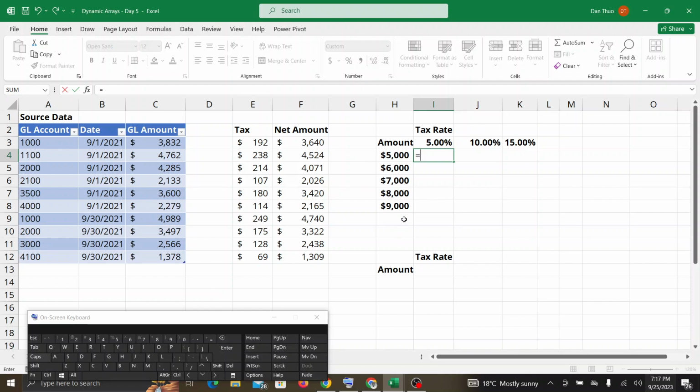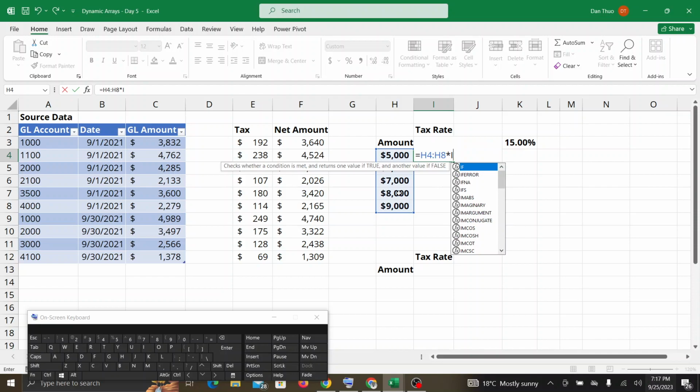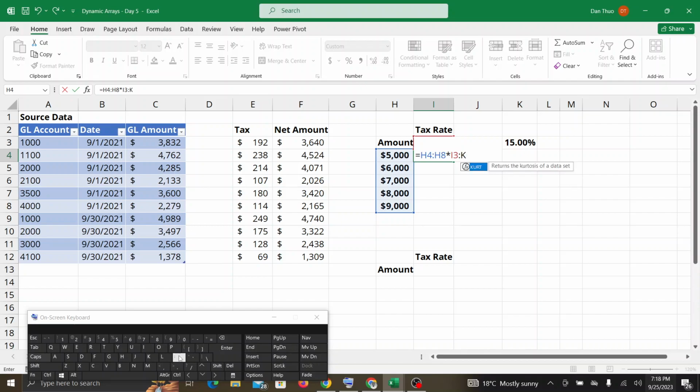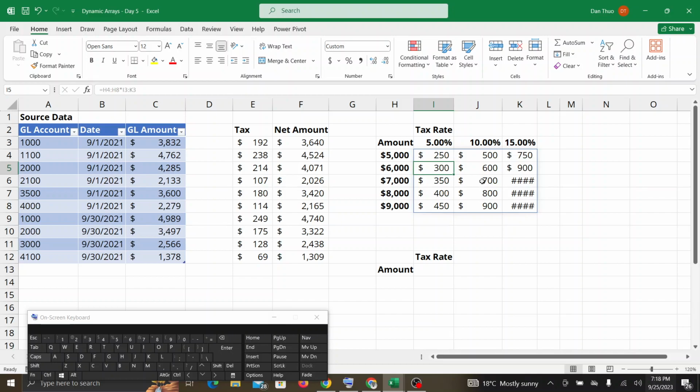So select that range and multiply with our tax rate, which is on cell I3 colon K3. Press enter, and we have values in our small table there.